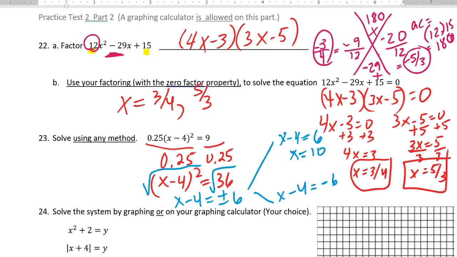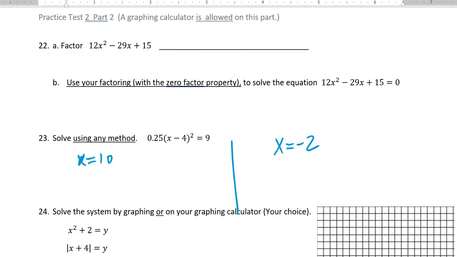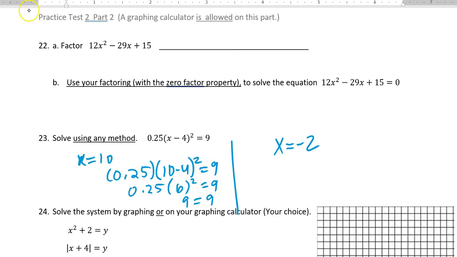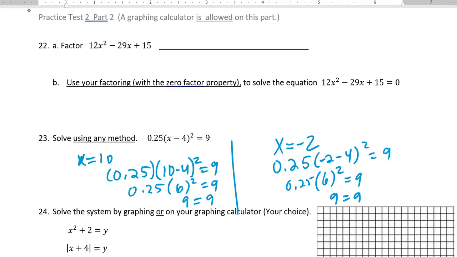And set those up so if you mess them up, you'll get at least partial credit. People, when they try to eyeball them, make mistakes. So I'm going to add 4 to both sides, and I get x is equal to 10, and x is equal to negative 2. And I could check each of these by putting them back into the original problem. So first I'm going to check x is equal to 10, and this checks. Next I'm going to check x is equal to negative 2, and this also checks. So I know that I have two solutions.